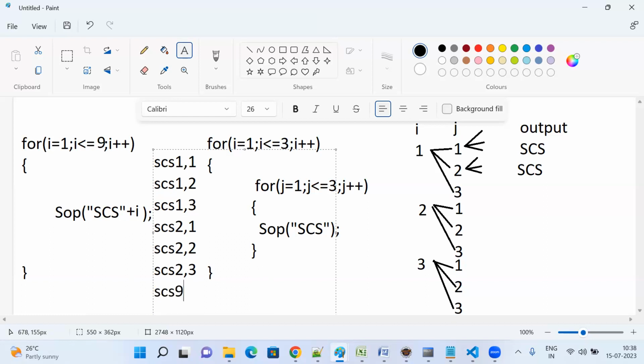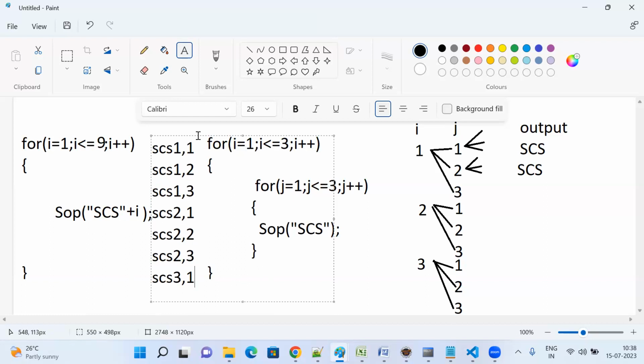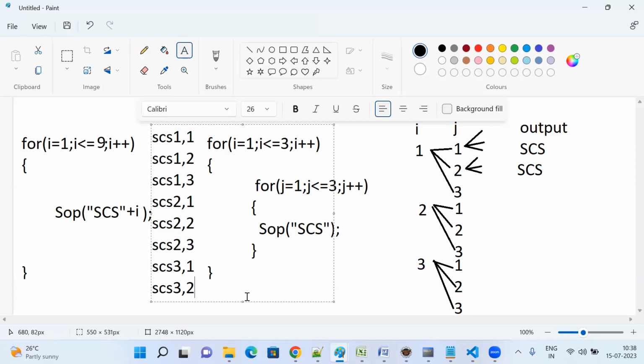No, sir. SCS 1, 3, we can do that. I want it in 2D format. SCS 3, 2. Can you do that? No, sir. Now we require two variables, using the single for loop. No, sir.